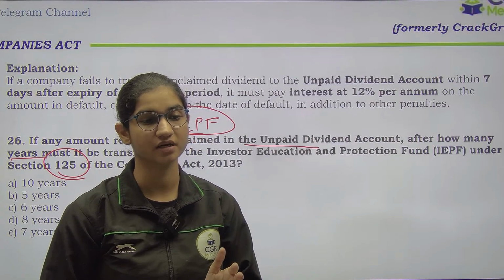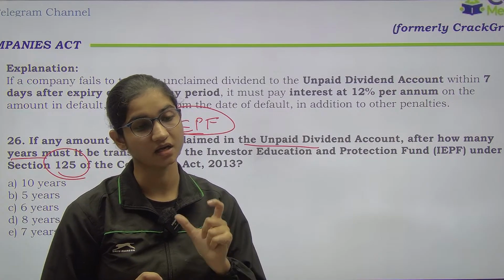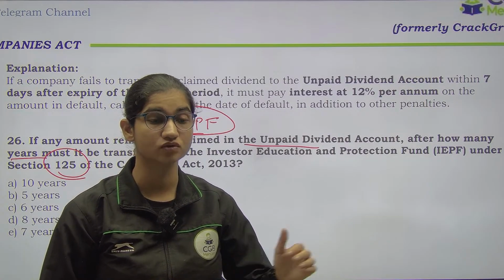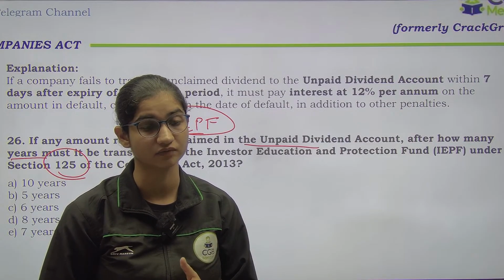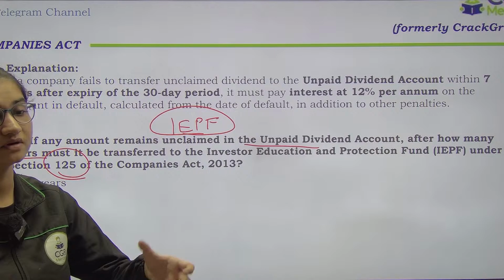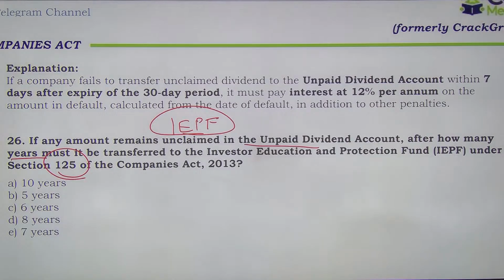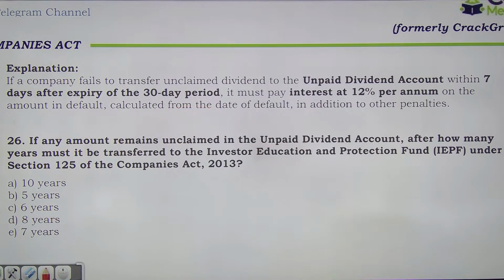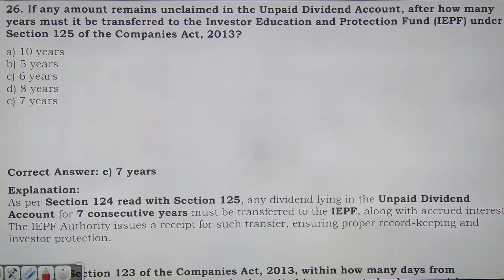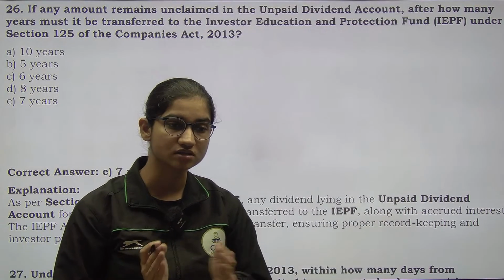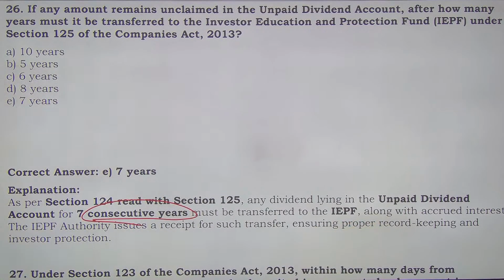Now where is our dividend amount kept? In the unpaid dividend account for a certain period of time, and nobody has come to claim it. That has not been claimed by any of the shareholders, right? So in that scenario, that money will be transferred to another account known as the IEPF, Investor Education and Protection Fund. But what is the period for that? The period for that is 7 years. So if that has not been claimed for a period of 7 years, then it will get transferred to the IEPF account. But these 7 years should be consecutive years. So please remember, it is not that any of the 7 years will do. These should be consecutive 7 years. So this was all about question number 26.